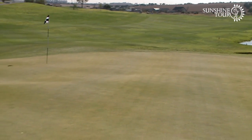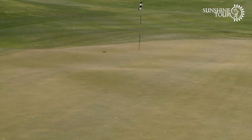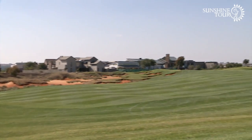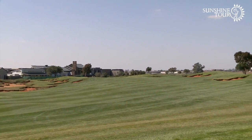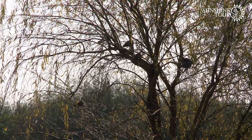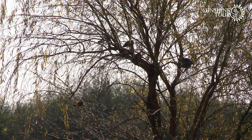It's home to Sunshine Tour pro Stuart Smith. We're lucky to have a track like this that stays in good condition even throughout winter, where most of the courses in Gauteng suffer because of frost — it kills a lot of the grass. It's almost like being at the Cape sometimes because it can blow quite heavily here, and I enjoy the track.